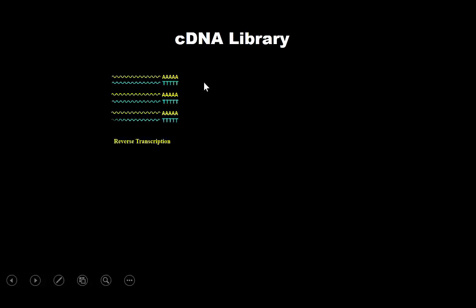Now let's study the concept of a cDNA library. Mature mRNA has an exon sequence here, and then the 3' UTR area, which has a poly A structure. Utilizing this poly A, it's possible to design a primer to make the complementary strand. If it's a poly A here, then what can the primer be? Yes, it should be poly T. So utilizing this poly T, we use reverse transcriptase, using RNA as a template and synthesizing DNA.